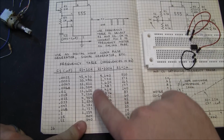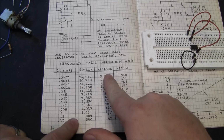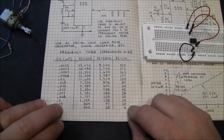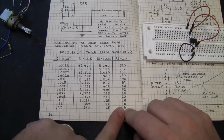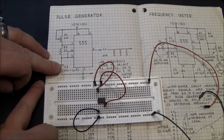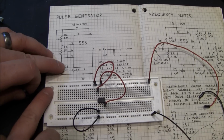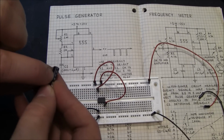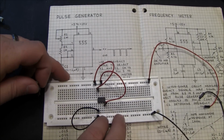So you can see in this circuit they're expecting you to produce a frequency so high you couldn't detect it with the visible eye. But basically, if you get a bigger capacitor and more resistance, you can get it to blink 6 times per second. So I'm going to actually use a 10 microfarad capacitor, and this little curved line on the capacitor indicates that the line, or the negative side of the capacitor, is facing towards ground. So that's between 2 and 1.